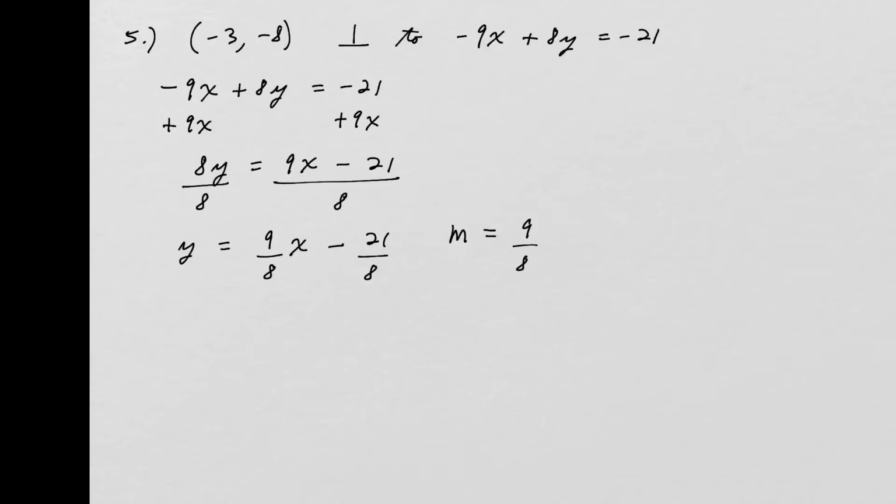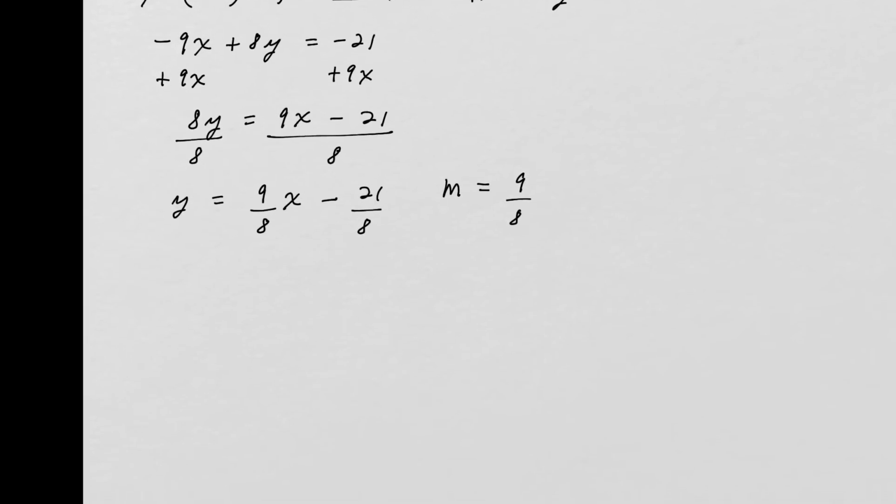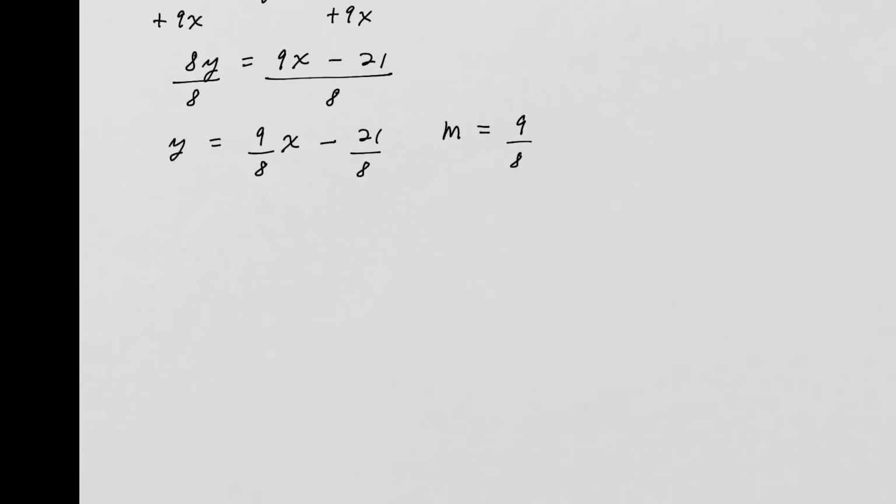And then since my line is to be perpendicular to that line, remember what the rule is, right? The slope of my new line, I'll call it m new, is going to be -1 over the slope of the given line, right? Because if I multiply the two slopes together, I have to get -1 to be perpendicular. So if I solve for one of those slopes, say m new, it's going to be -1 over the given slope. Well, okay, that's no problem. And so let's do that right now.